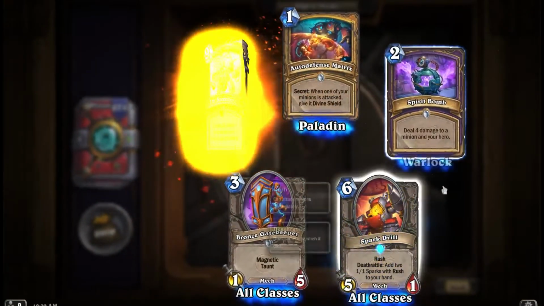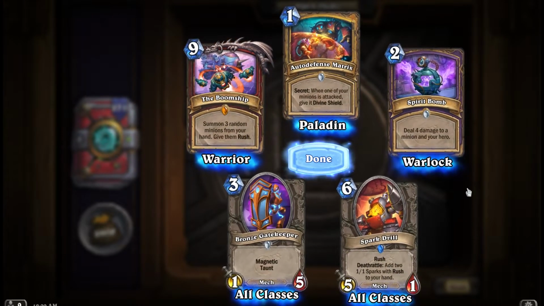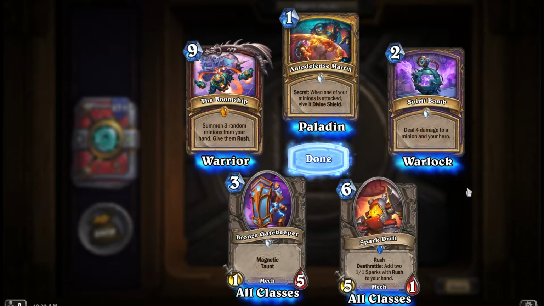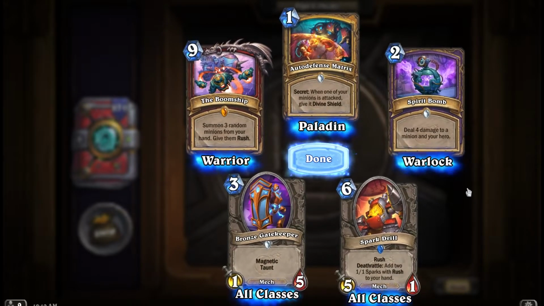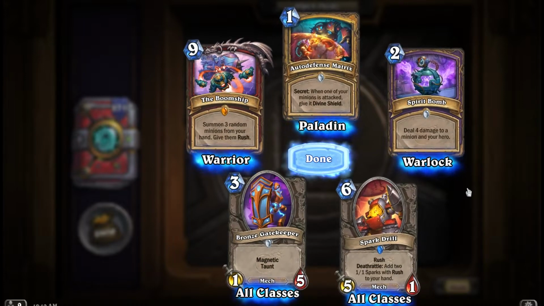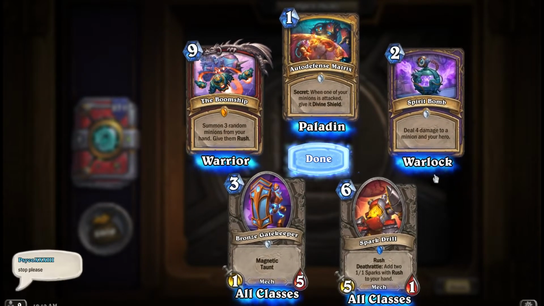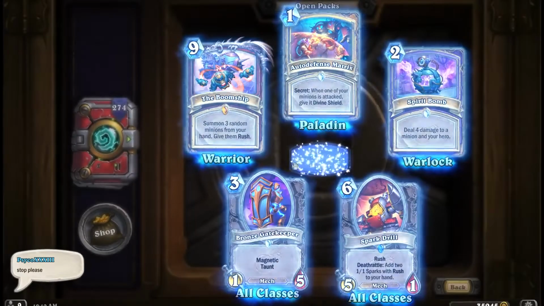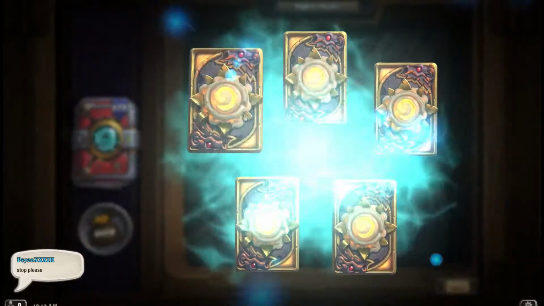Ooh, legendary. The Boomship. Okay. Summon 3 random minions from your hand. Give them rush. Now, if that had said, give them charge, maybe I'd be a little bit more interested in that card. I don't know. Oh, stop, please. Okay.